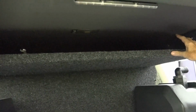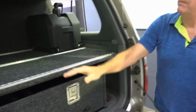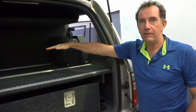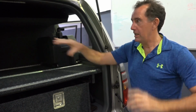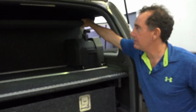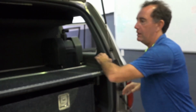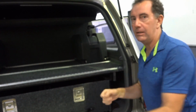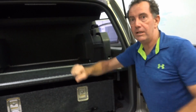So it sits there. Then I've got a nice shelf up here. We've got a light here. I don't think it's connected yet. Okay, so we've got a light up here, shelf up here, first aid kit can go up there if you're not using it for chairs. So this space here, generally people put their bags down and maybe if they're using the collapsible chairs, they'll put their chairs on top. If they're using a more compact chair, they could maybe slide up top. What you've got here is clothing bags, chairs, tables. So if I'm stopping, I can slide the table out without taking anything out. I can grab my 2 chairs and we're out.